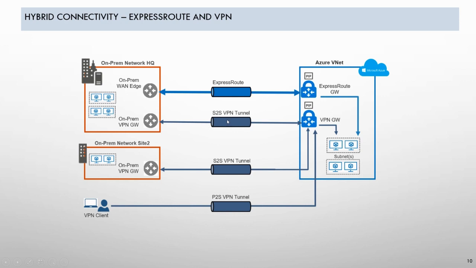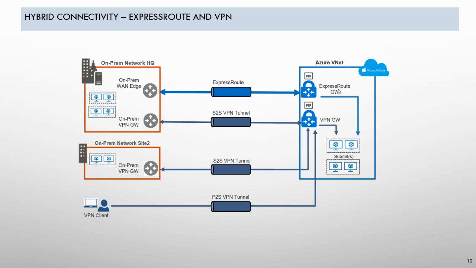Okay, so same thing, same approach you can take for branch office also. You can set up a S2S VPN tunnel, so the data will go out, through which you can connect to your Azure network. If employees or customers are accessing these resources via internet, you can use the VPN client. You can ask them to use a P2S VPN tunnel, to which they can connect to the Azure resources. Those are the three options available for you.